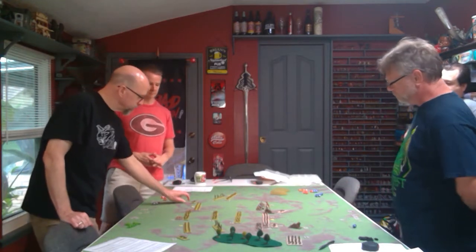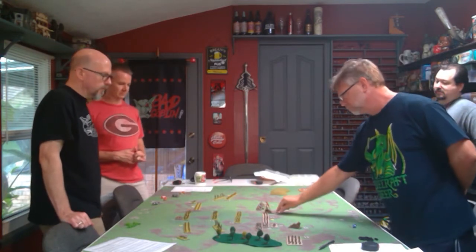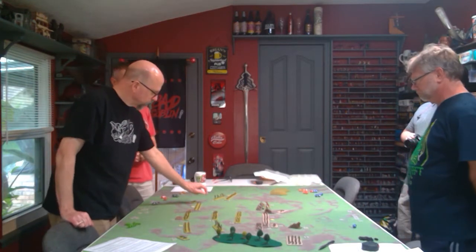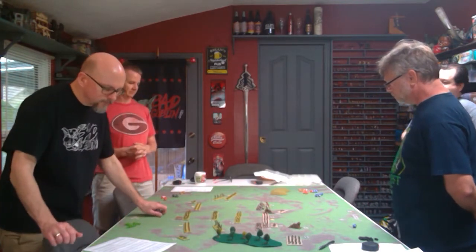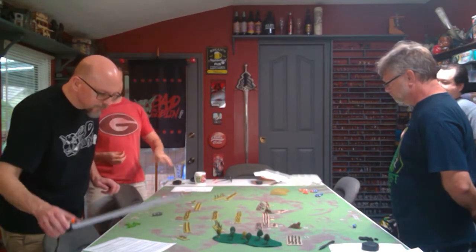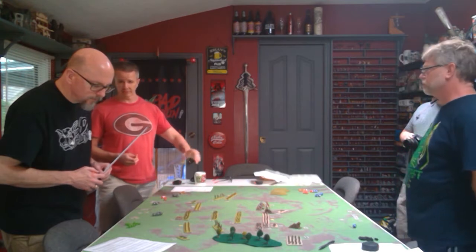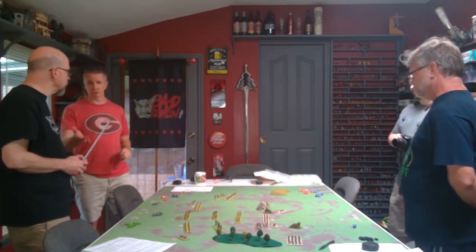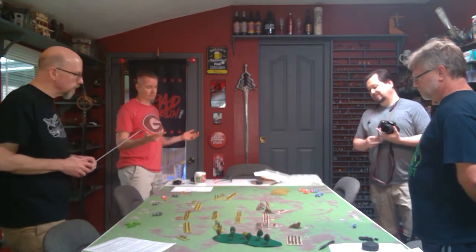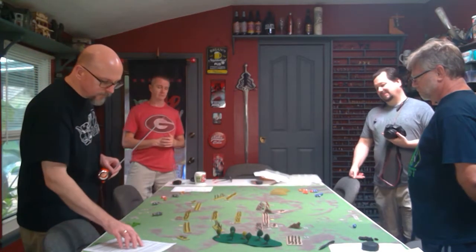Not moving. Second missiles. Not moving. Forward. Remember, skirmishers, you could give them charge and they don't risk becoming disorganized. That's right. You won't be able to shoot if you do that, right. But you can still go really quick.